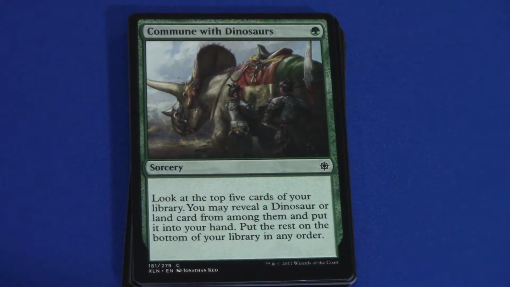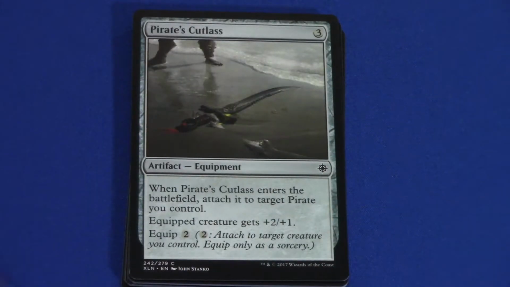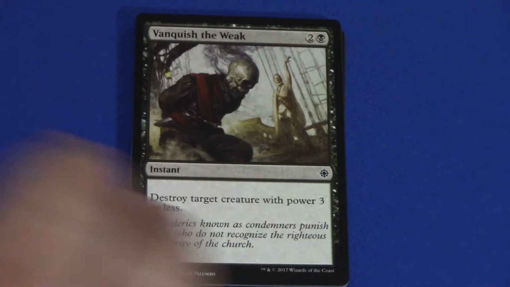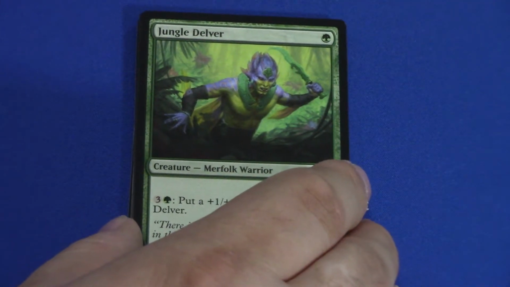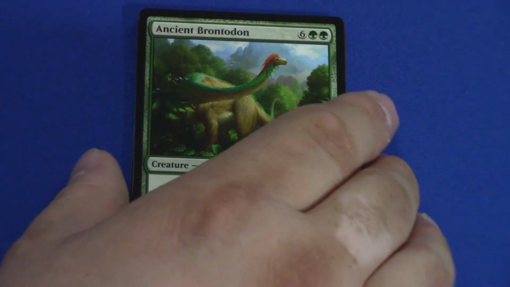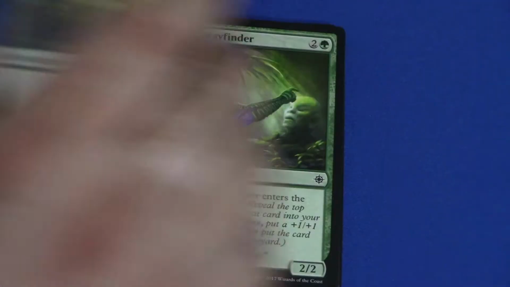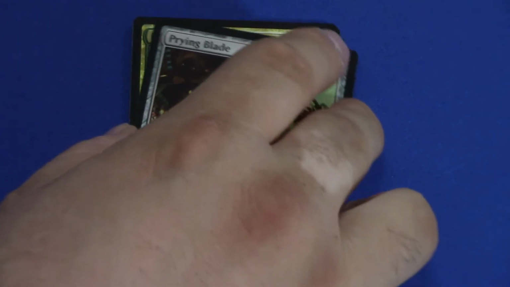Commune with Dinosaurs looks neat. Just search for some dinosaur decks, or search for some dinosaur cards. Pirates. Good removal, in a pre-release anyway. Oh, Ancient Bronodon. I actually played that. I got it out once. Died immediately. It sucked. Ruined my day.